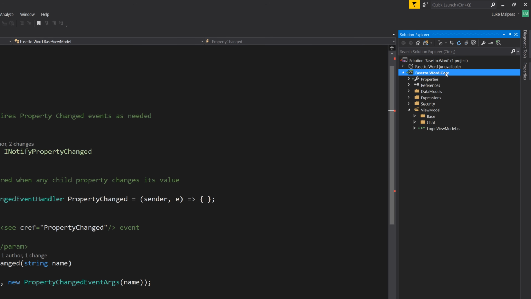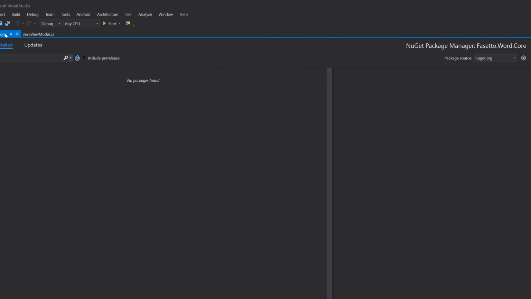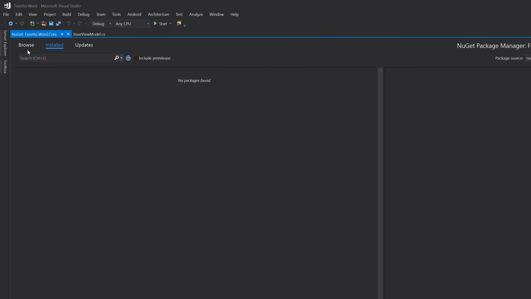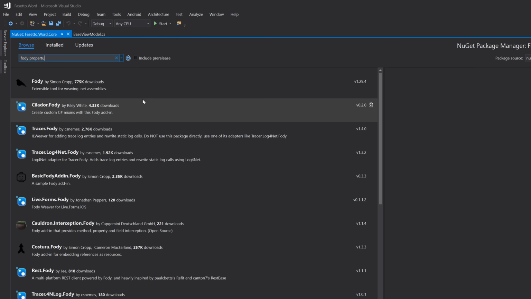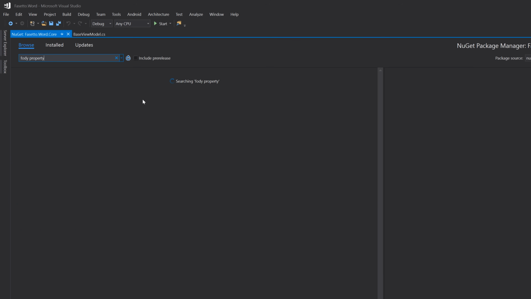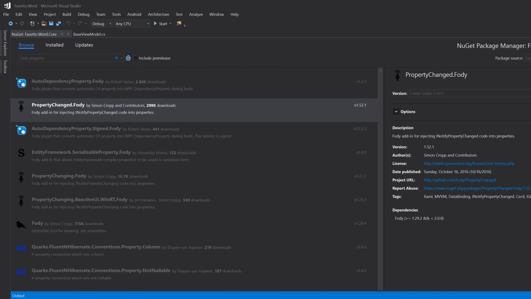So in the core project, right-click references, manage NuGet packages, and we did this again in the Word application when we added Fody Weaver. So do Fody PropertyChanged. Let's install that, and that will add the Fody Weaver into this project as well.